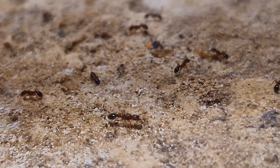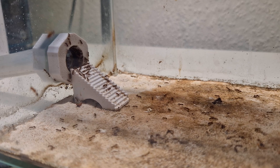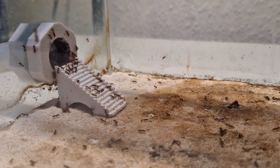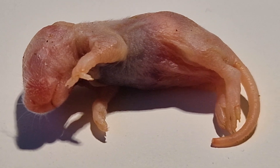As soon as even a beetle shows up somewhere here, it's immediately detected and all the ants sound the alarm. Then there's no holding back. 5,000 stomachs need to be filled, and I'm not even counting the ants' additional social stomachs. And since we are responsible for this food, I want to show you something — something you've probably never seen before. Because I have a plan, and it involves a mouse.